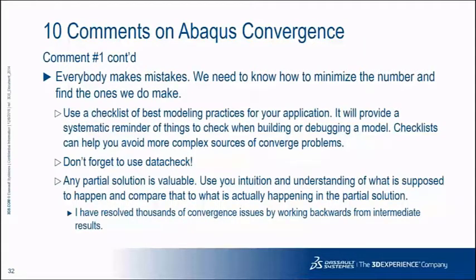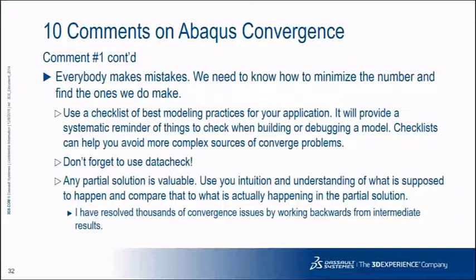Everybody makes mistakes. I make them all the time. But I do my data checks and I try to sort through those before I even get started. Once I do get a model that I think will produce a solution, I'll try to run it like I did with my disk and the ring problem, and it'll come to a stop in some situations, and that's what happened to me. I was able to see in one case that there was a problem with static equilibrium, so I switched to dynamics, and I saw in the second case that there was an issue with the edge contact, so I switched to general contact.